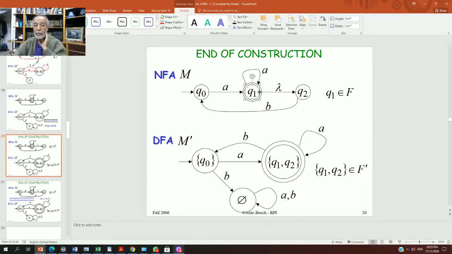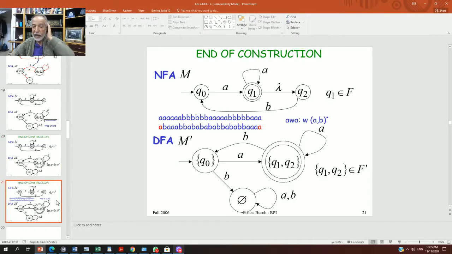This is what I will do. I have Q1 as final. I will look, where do I see Q1 here? I see it in this state, so it's part of the state. So I will make all of the state final. So whatever is accepted here is accepted. So Q1, Q2 belongs to my final accepting state. And Q0 continues to be my initial state. And this is definitely my DFA.